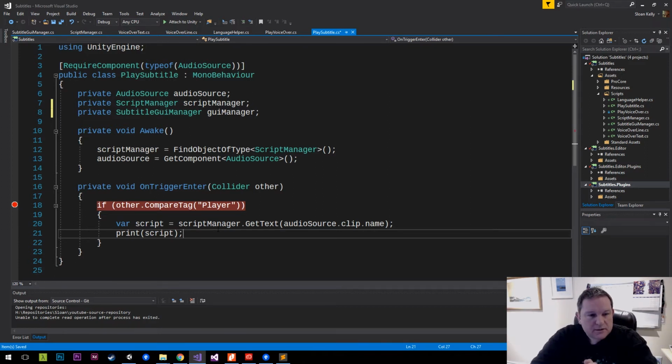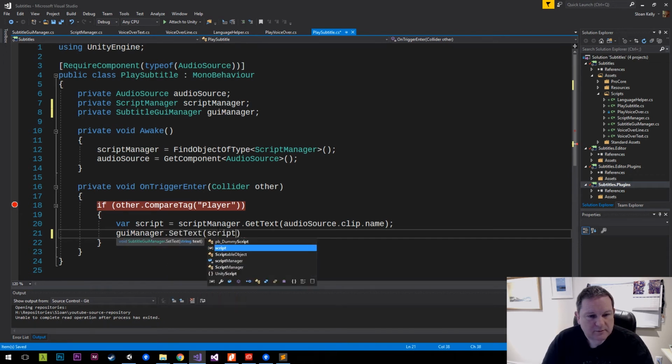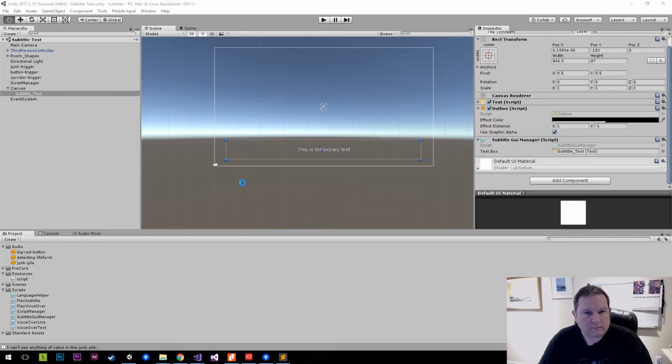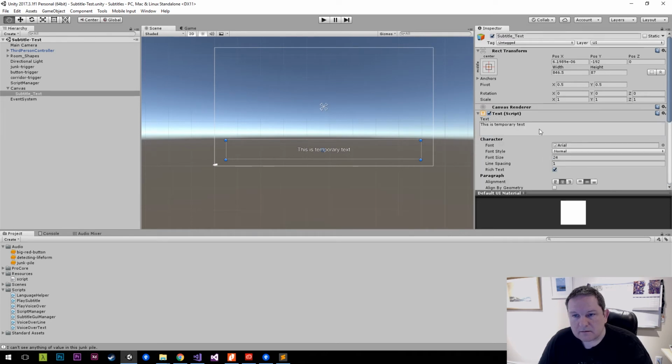The issue is that I don't want the text to keep displaying. So if I just did GUIManager.SetText, and hopefully everything compiles, and I'm going to take out that temporary text as well.